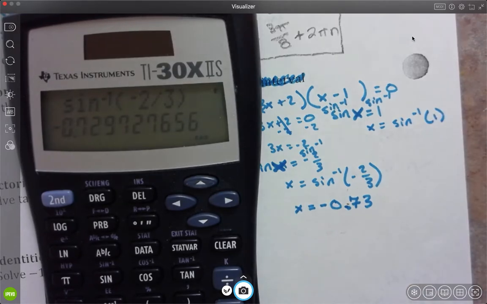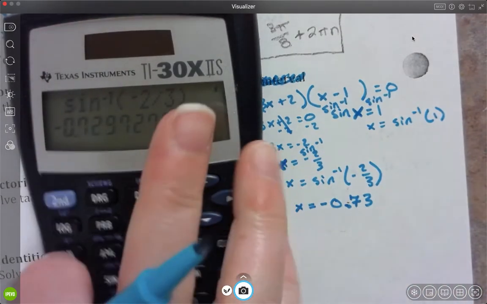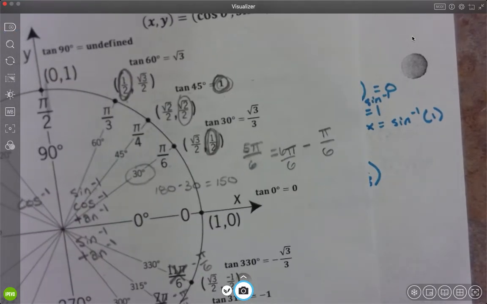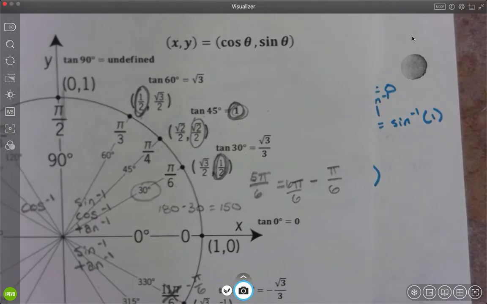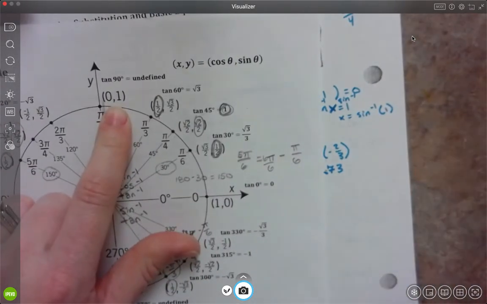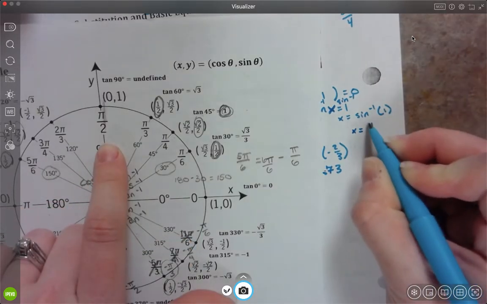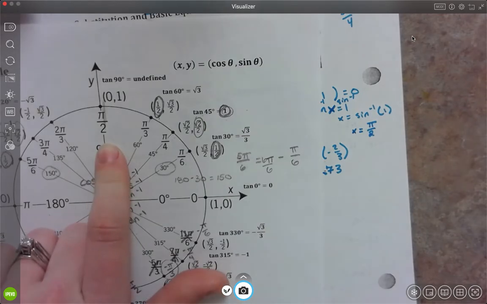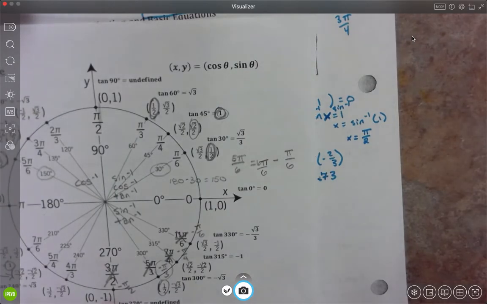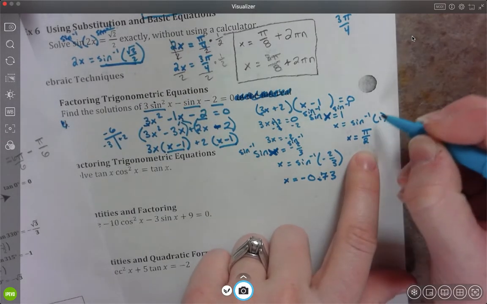If I do inverse sine of 1, x equals inverse sine of 1 here. I actually have, well, no, I don't have 1 on the unit circle for sine, so I'm going to do this. Well, yes, I do. I have inverse sine of 1 on the unit circle. He is 1 at pi over 2, and really, that's the only place that he is evaluated at 1. He doesn't have a second set of solutions because down here at 3 pi over 2, he's at negative 1, so that doesn't really count. So I'm going to do pi over 2 for him, plus 2 pi n.